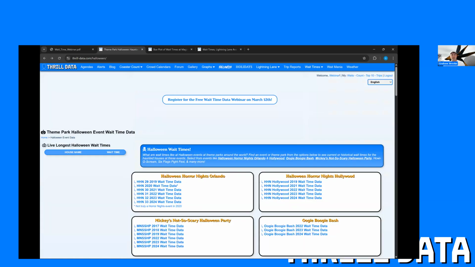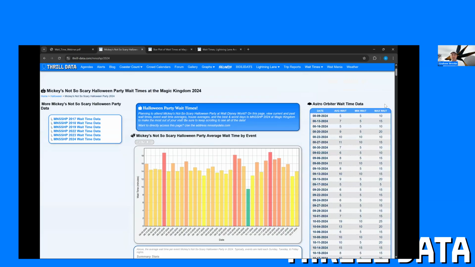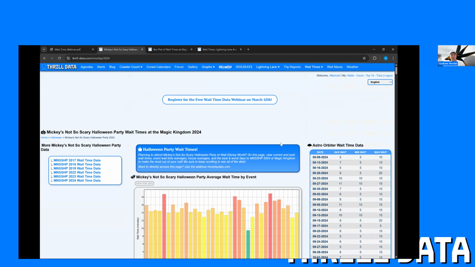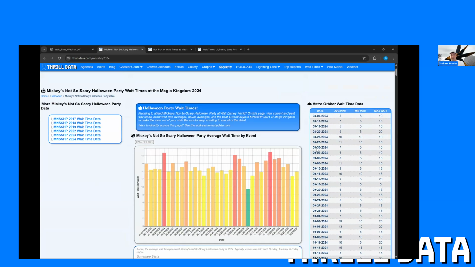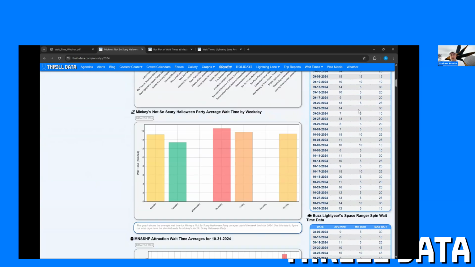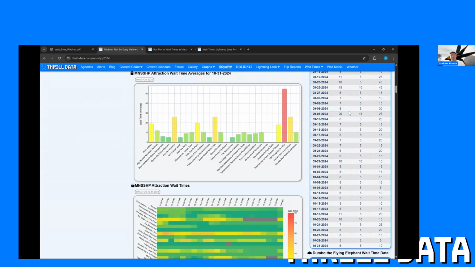You can basically get an average for each attraction on what its wait times were per event, which day of the week was busier, all kinds of good stuff.